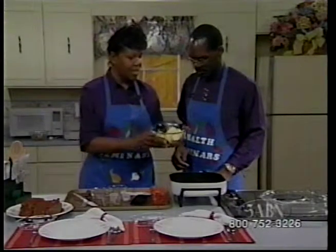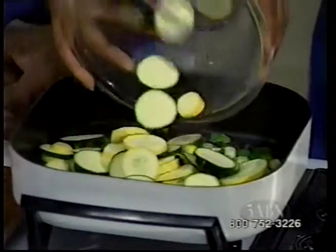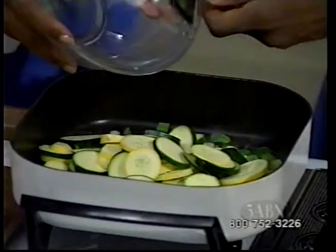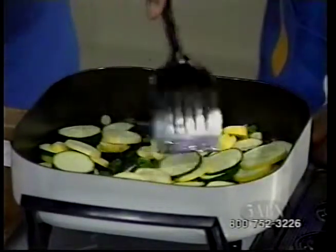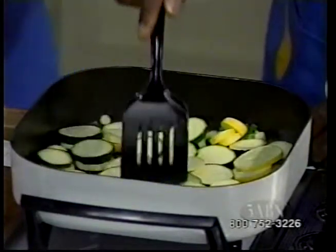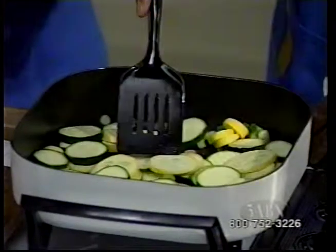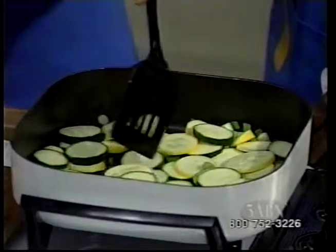So we're going to put in the zucchini and the crookneck. All right. Want to get all the goodies out. Okay? And we're just going to heat that up a little bit. All right? And this is one of those real pretty dishes, as you can see already. We've got the dark green, light green, and the yellow going in, but then we're going to turn around and add some more color. Color is the name of the game.